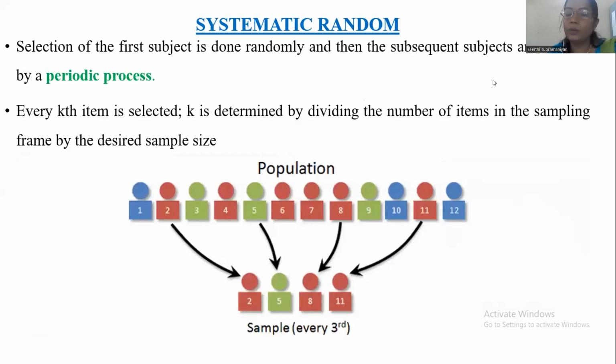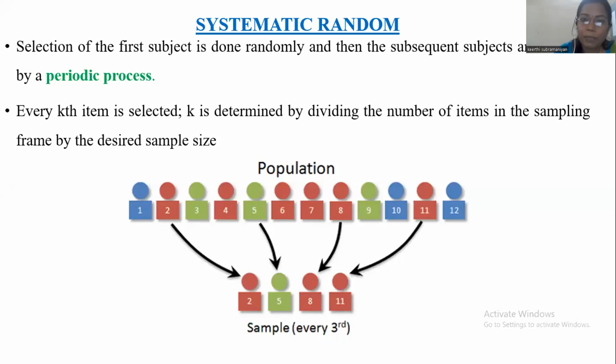Next, moving on with systematic random sampling. Here, you have to do a little calculation. That is, you have to determine the kth item, which is determined by dividing the total population by the number of samples you need. So if my total population is 100 and I need 10, I divide and I get 10 as an output, right? So how do I start? Again, we'll retain our example of a classroom.